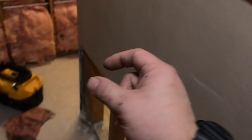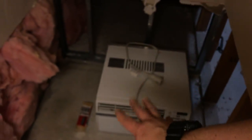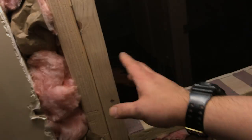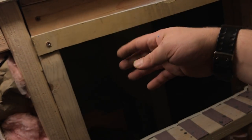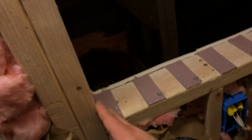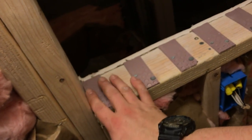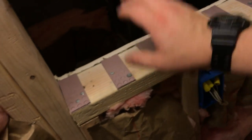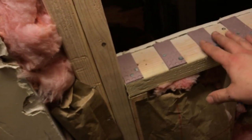When you plan for a framed opening, say it's 20 inches by one foot wide — you want it to be at least an inch wider on each side, so 21 inches by 13 inches at minimum. That gives you a half-inch wiggle room to put different types of sill plate or trim pieces on here. You might even go two inches if you have bigger stuff to put on there.